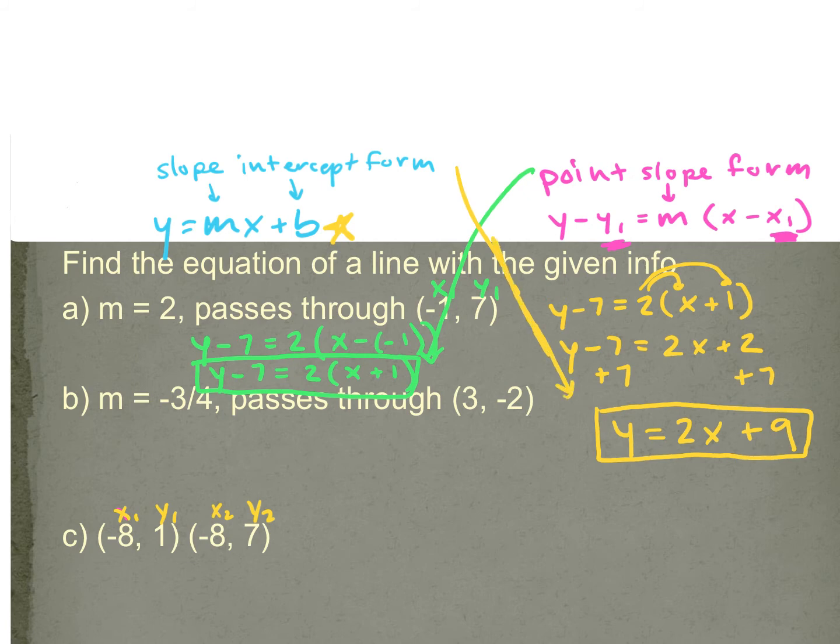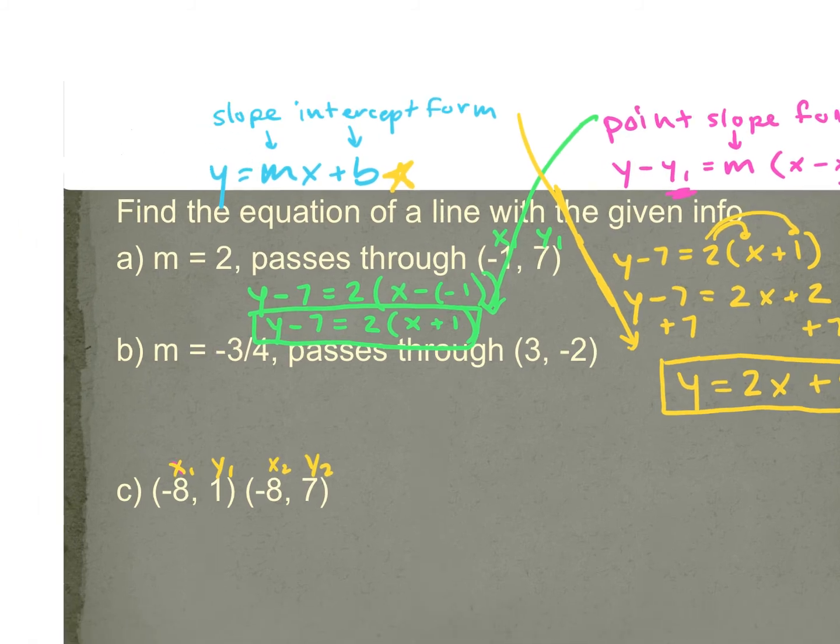So it just depends on what the problem asks you for. It could either say, write the equation of a line in slope-intercept form, it could be specific, or write it in point-slope form, or it could just say, write the equation of a line, and you would just have to do one. So it just depends on what the question asks. Any questions on A? All right, let's look at B.